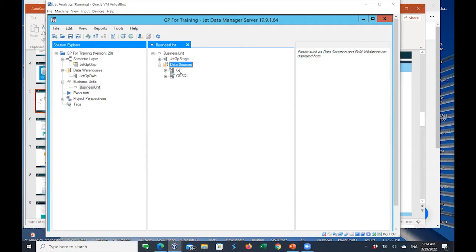Or if you want to bring in your own data sources within your organization, because maybe you also want to bring in other environmental data, or data from other sources in your organization that you believe has some relationship to the data in your production system, you're able to do it here with our data sources.